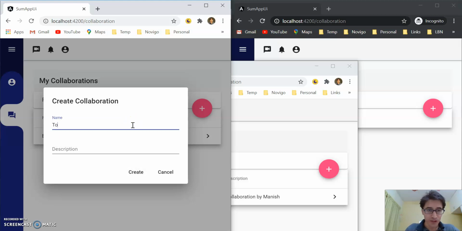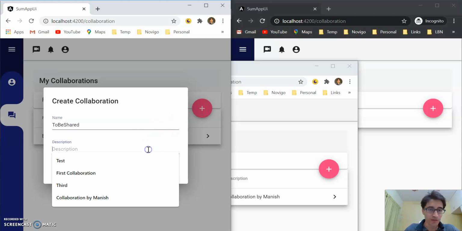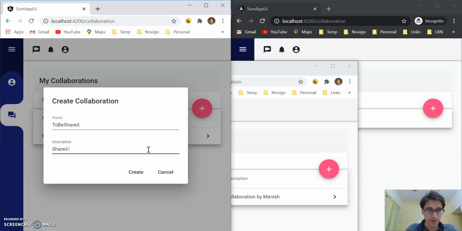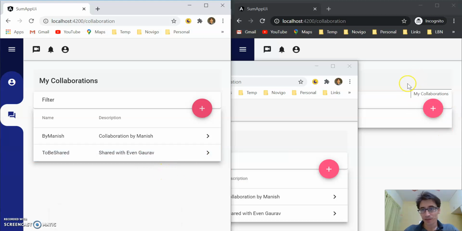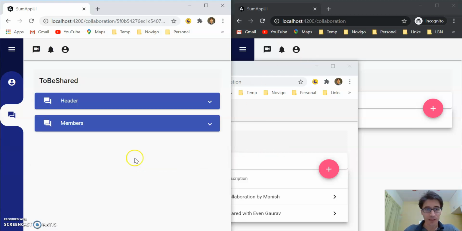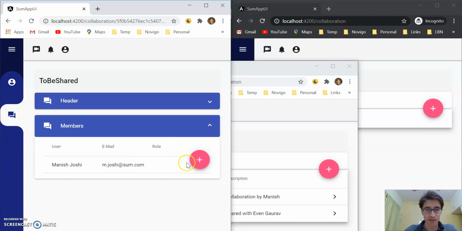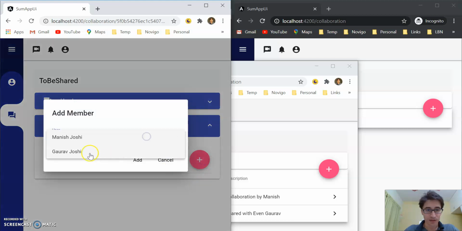So this one will be shared with even Gaurav. Right now this is not yet visible to the other user because I have not yet added Gaurav as a member here. So let me go to the members card and add Gaurav here.